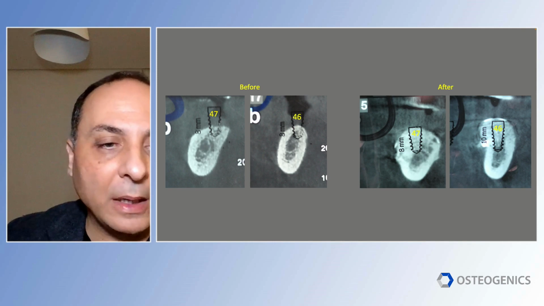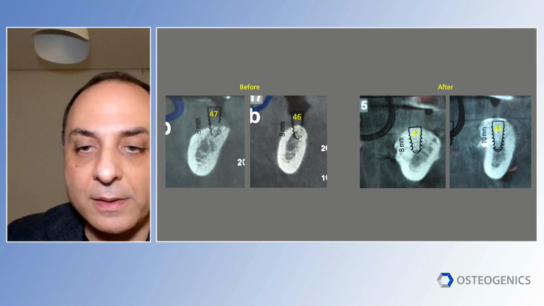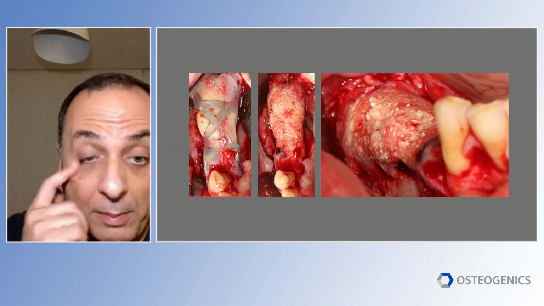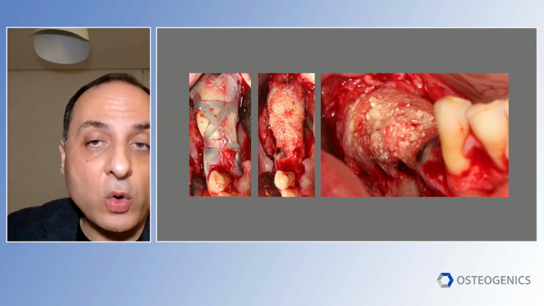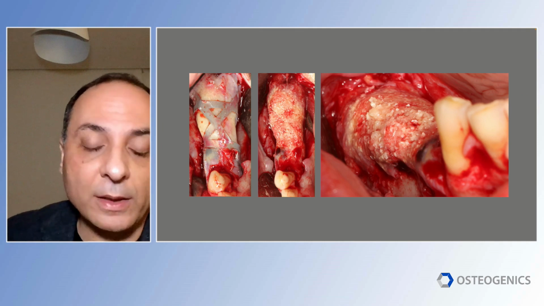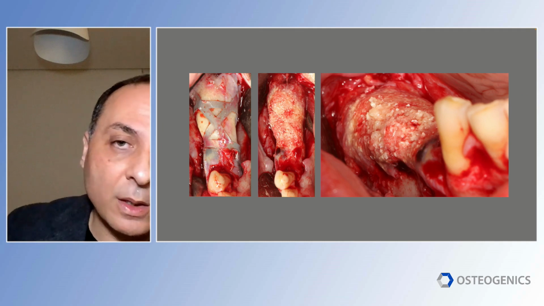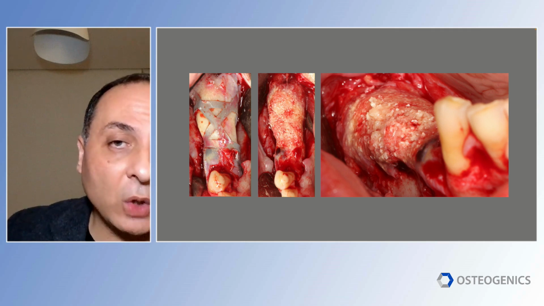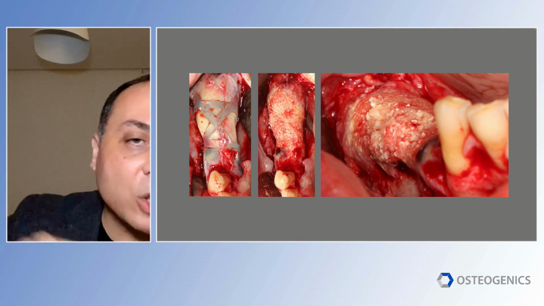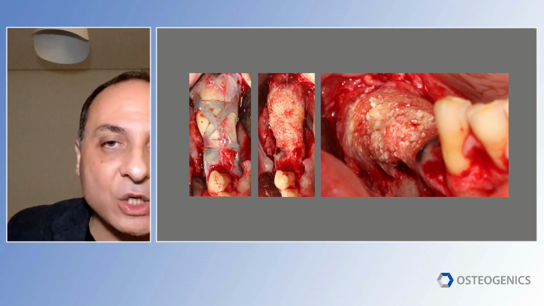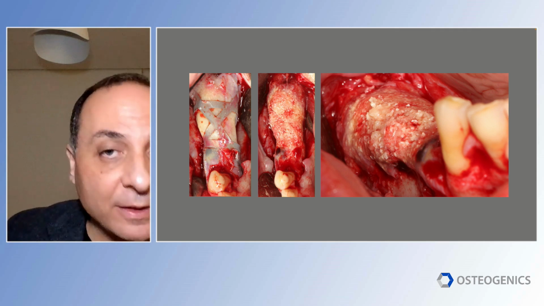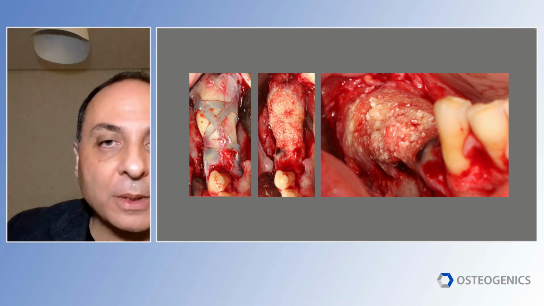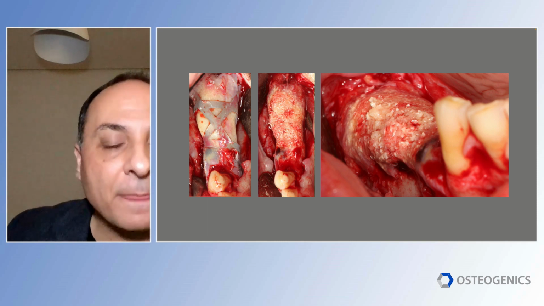So we were barely able to place a 2 millimeter implant above the nerve. Now we're able to place 6 or 7, I don't remember. And look at this option here. Look at the healing. The healing is different. It's completely different. If you recall the first case where we had this complete bone corticalization over the ridge, this is different here. Of course, it is different because here we're pushing the limit.